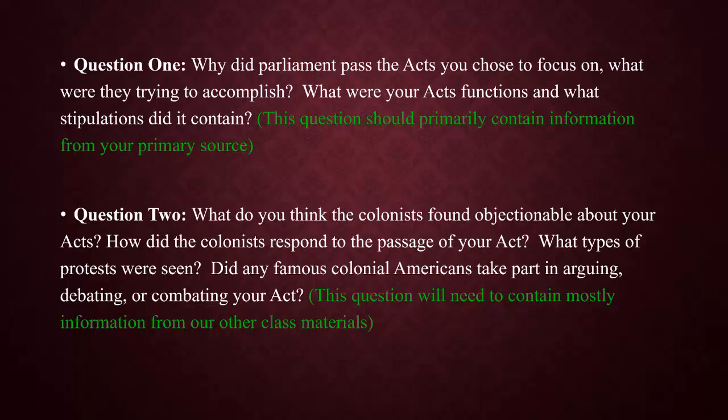The British government is pretty straightforward on what the purpose is going to be. "Whereas it is expedient that new provisions and regulations should be established for improving the revenue of this kingdom and for extending and securing the navigation and commerce between Great Britain and Her Majesty's dominions in America, which by the peace have been so happily enlarged, and whereas it is just necessary that a revenue be raised in Your Majesty's said dominions in America for defraying the expenses of defending, protecting, and securing the same."